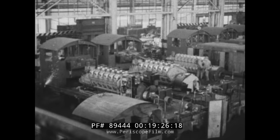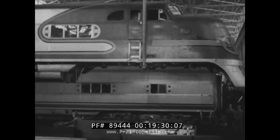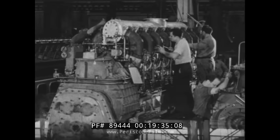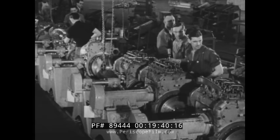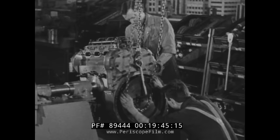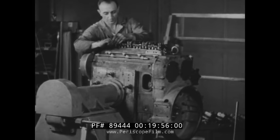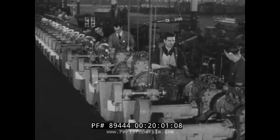Not only in the General Motors Electro-Motive plant, where diesel locomotives are manufactured in their entirety from rails to roof, but at Cleveland Diesel, where marine models are made, and at Detroit Diesel, where the small series of General Motors diesel engines are built, mass production methods based on the principle of interchangeable parts, which can go into 2, 4, 6, 8, 12, or 16 cylinder engines from 15 to 1500 horsepower, now make possible uninterrupted assembly line production of diesel engines for war.